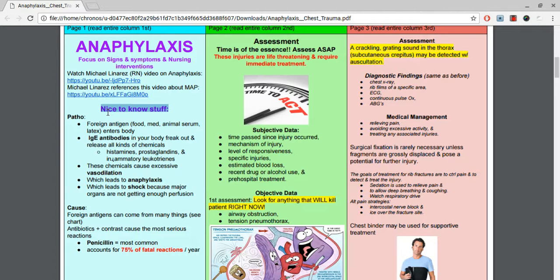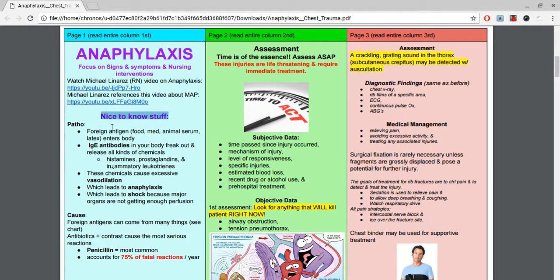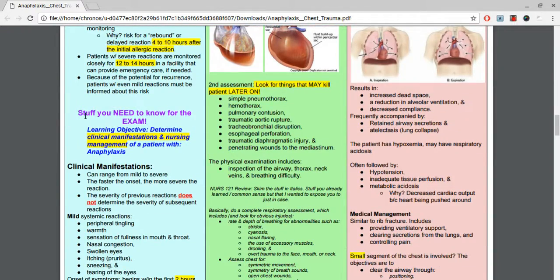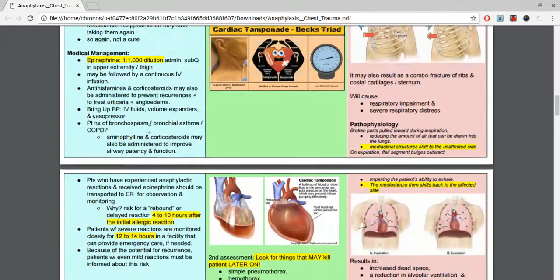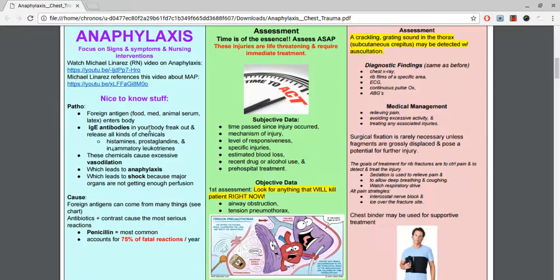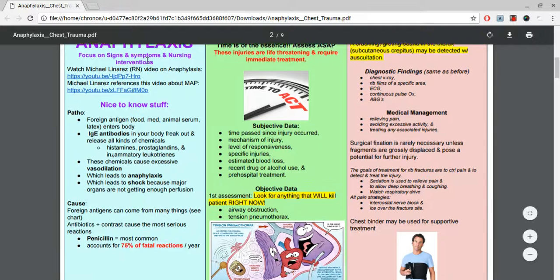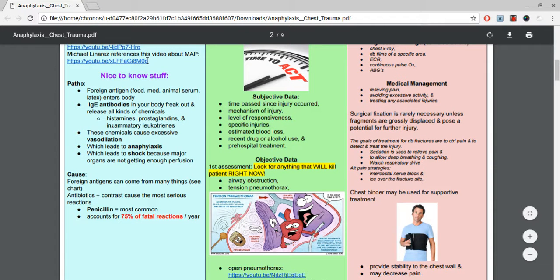Here's some nice to know stuff, but not stuff that is the focus of the exam. As you can see, I separated it. This is nice to know, like the patho and stuff like that. And then down here is the stuff that you need to know for the exam. So this is just stuff that I'm exposing you to just in case they throw out some kind of question on that, or they mention something about this in the exam, but it's not really the focus. Because remember, what you as the nurse need to focus on is the signs and symptoms and your interventions as the nurse, okay? But you never know. Some professors just throw these things out there, okay? So just wanted to expose you to this.